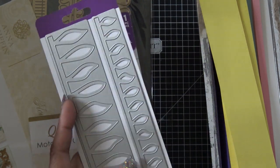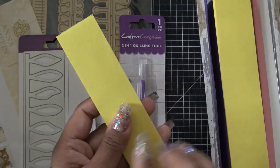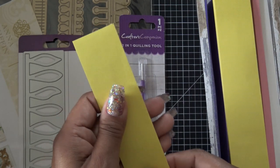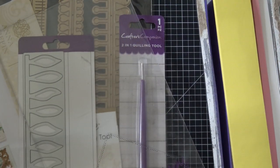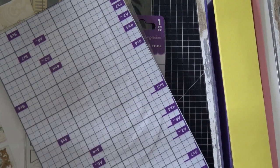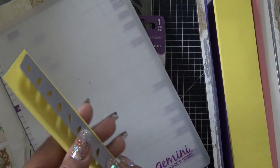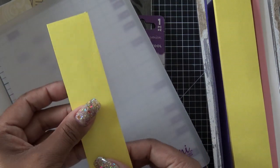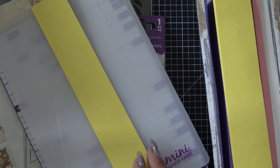Anyway, so you would take your die, face down or face up, however you want to do it, but your paper needs to be on the cutting side. And just sandwich it up just like you do with any of your machines. So for the Gemini, it would be the plate. What I like to do is put the magnetic mat down next, because it keeps getting thrashed. And then I put my clear plastic one. And then I put the die with the cutting side face up, and then the metal mat. Or you can put the metal mat down, put this down, and then put all these things on top of that. However you want, just keep those things separate.